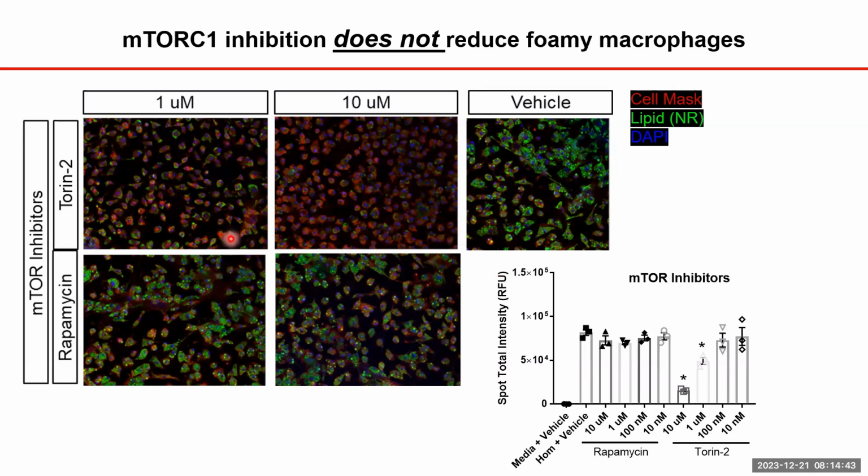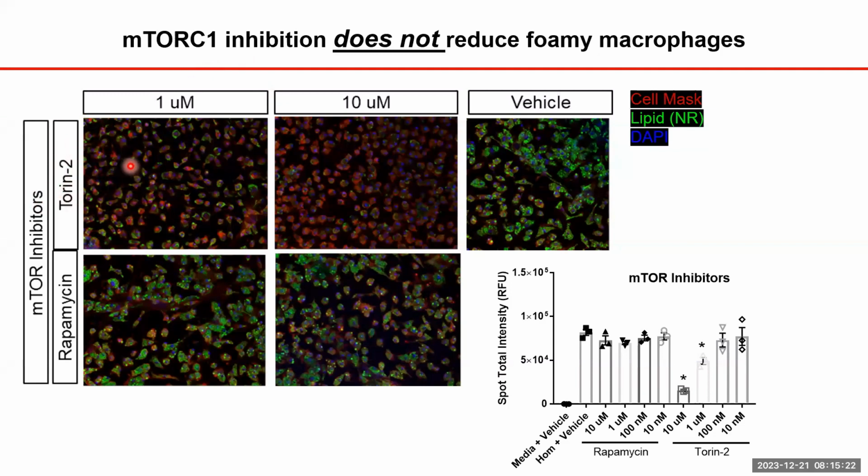Because now it gave us two really nice tools to study the mechanism of lipid accumulation. These two are considered our tool compounds in the lab that we use for a lot of our assays. We have taurine-2, which targets this PI3 kinase AKT pathway and significantly reduces lipid content. But we have rapamycin that targets mTORC1, and that does not reduce lipid content. Well, then, if mTORC1 is not the target of taurine-2, then what are the targets, right?